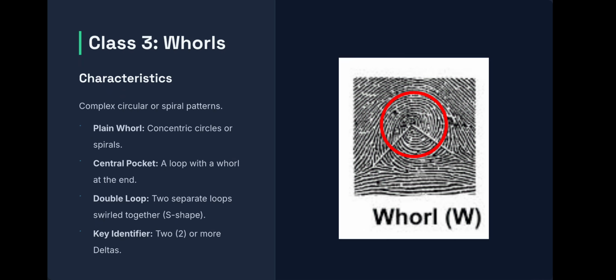If you look at the diagram here again, which is more of a real fingerprint, you should see the whorl in the middle. And if you follow the lines on the left and right-hand bottom of that red circle, you should be able to identify the 2 deltas on there.